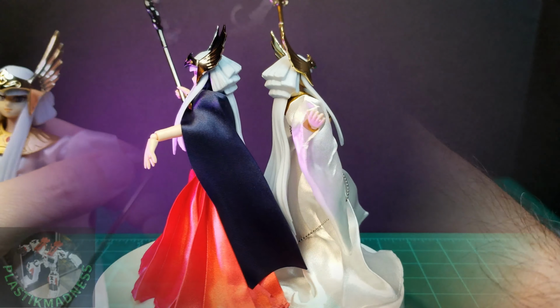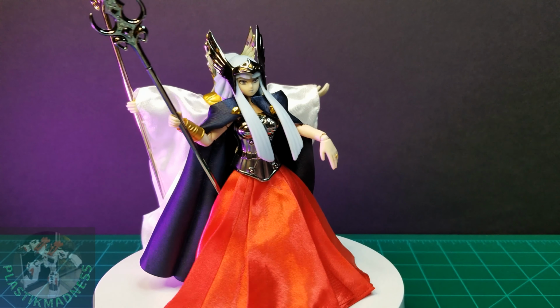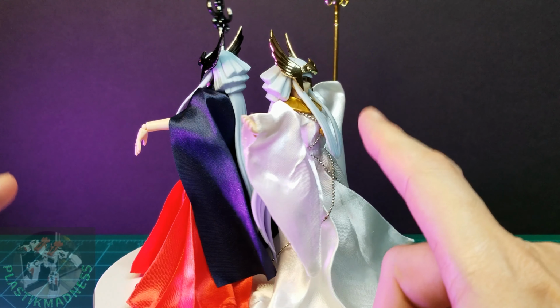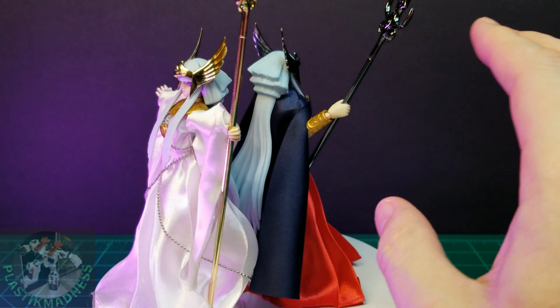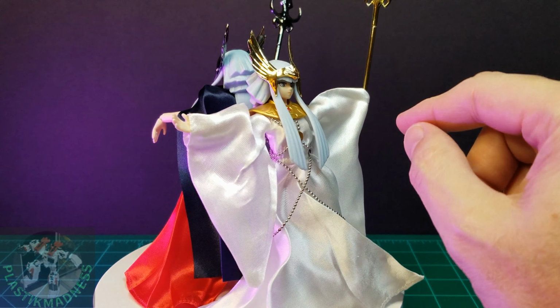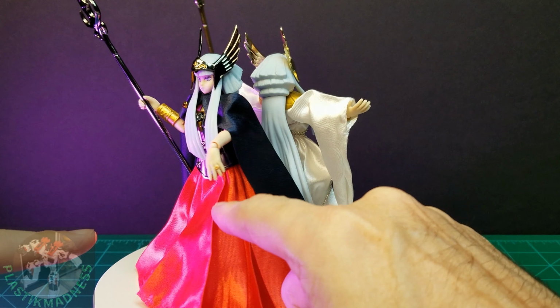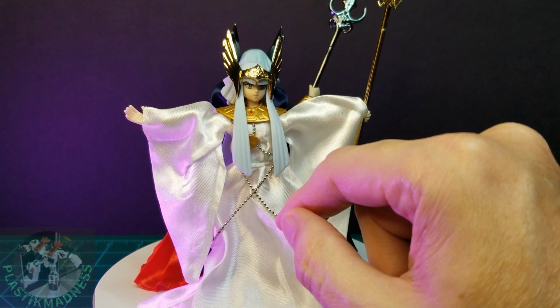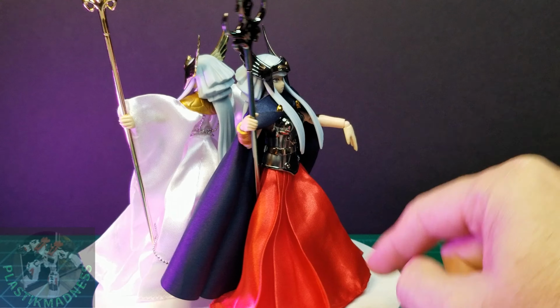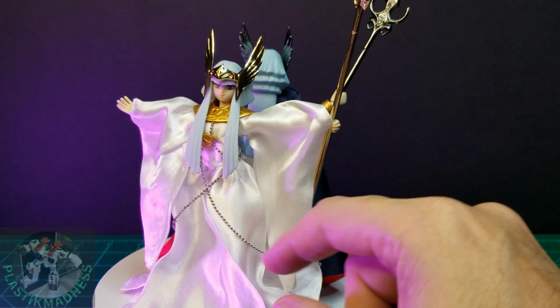All right, and now we have the two versions of Hilda, like nice Hilda, possessed Hilda, and they look really good. Once I clean their faces, all the extra dust and stains came off, so I have no complaints. My complaint is that this body has super weak ankles. I think she's trying to keep the eyes from melting, which works for her. Hopefully she stays on that pose and she doesn't fall.